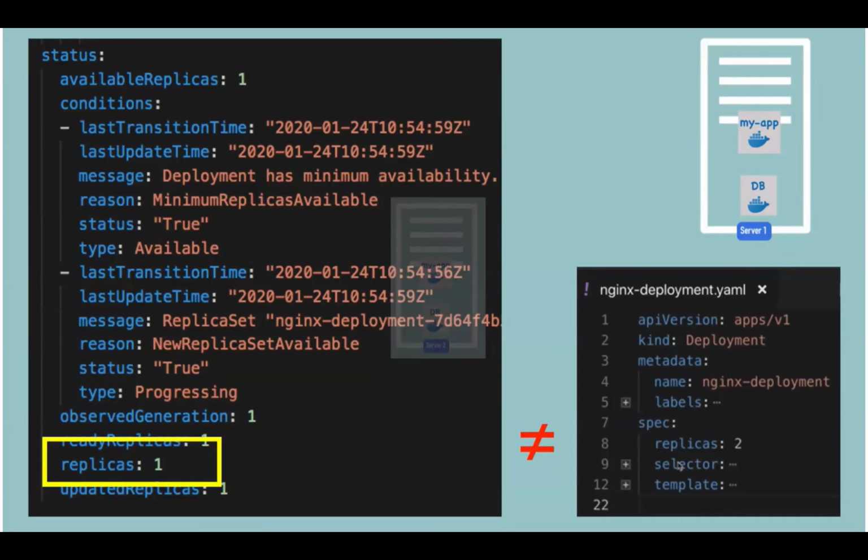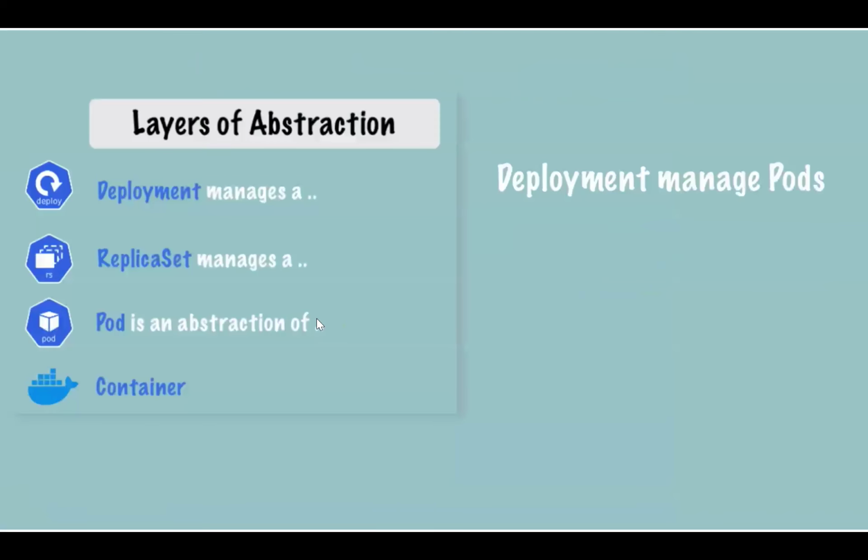Simply put, whatever number of replicas is mentioned over here, only that many pods you will be getting in the replica set. That's why it is mentioned over here. The deployment manages the replica set, and the replica set manages all your replica pods, whereas one of your main pods will be residing. But if that pod got deleted, three more. We will see right now. So far, everything is clear.